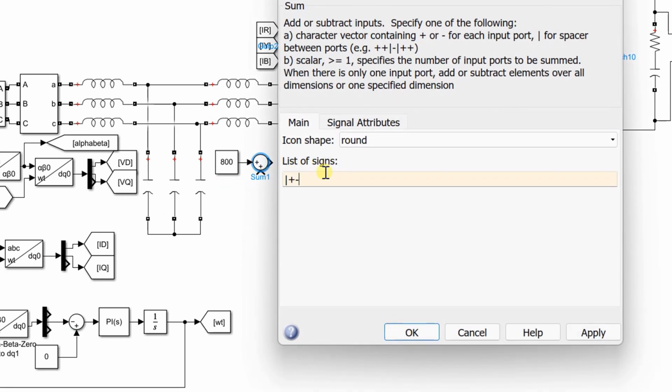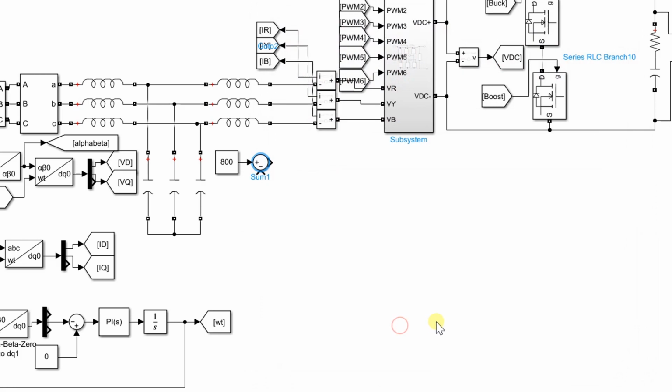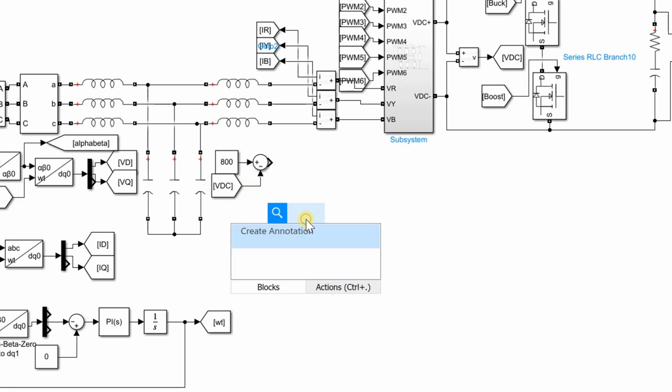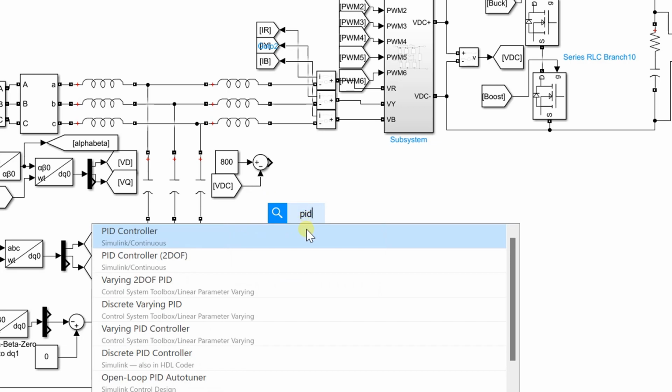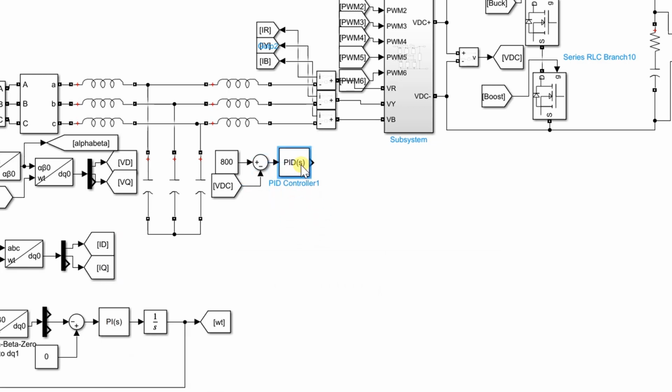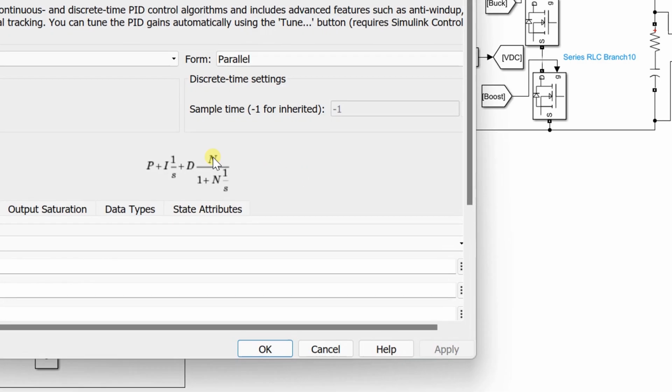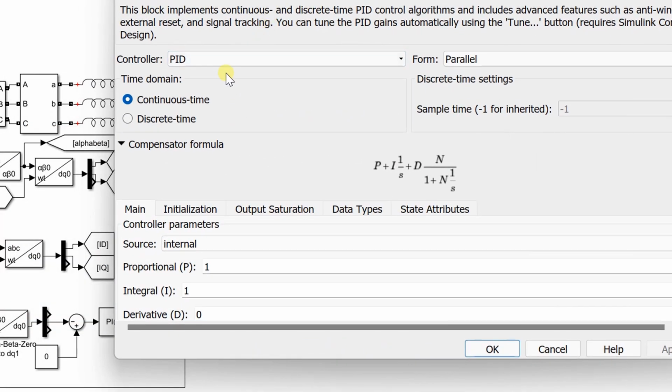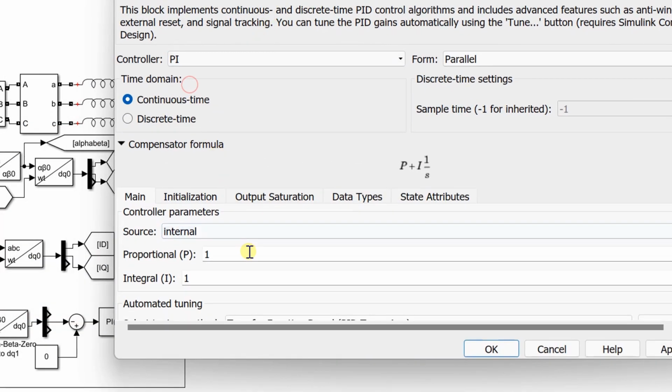Make the sign plus minus. Take the voltage signal and connect to the sum block. Add a PID controller. Make the controller PI. Set KP 0.5 and KI 5.